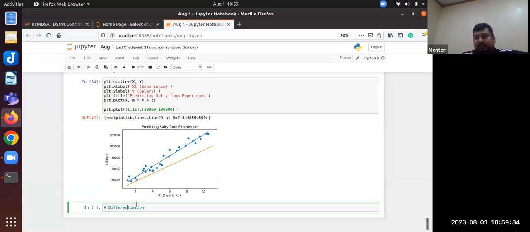Why do we need differentiation? What does differentiation give us? Basic things. It will not take you more than 20 minutes. So have a recap of differentiation before you come for the next class. If you do not revise some of the things, you may not be able to follow. This is something which is taught in 8th, 9th class.